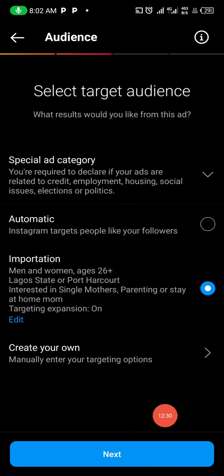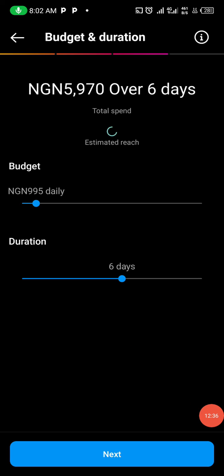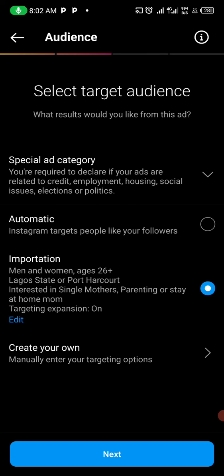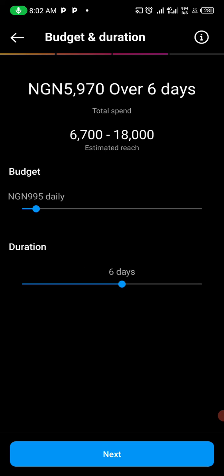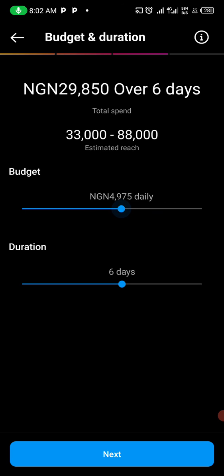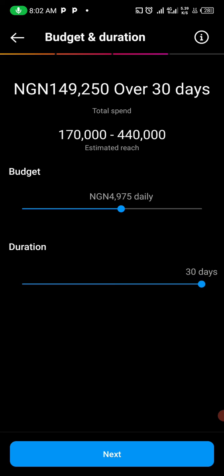So you click next. Then here is where you are going to pick your budget type. So I can decide to run maybe 5,000 or 4,000 something daily for an interval of 30 days, and I'll click on next.